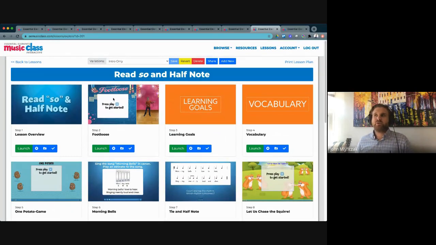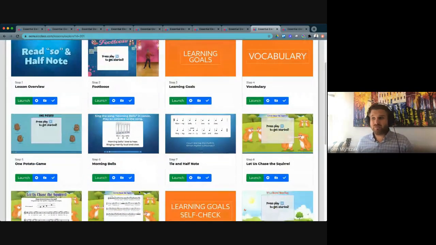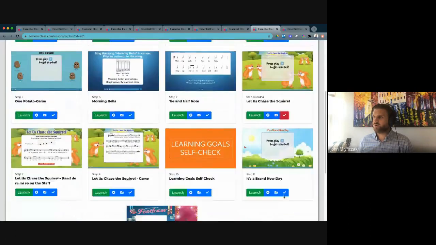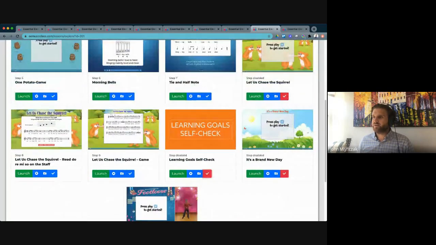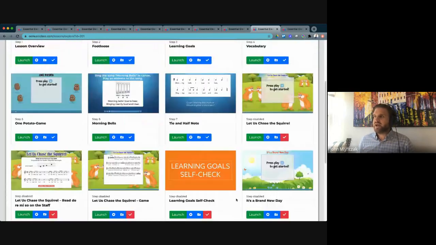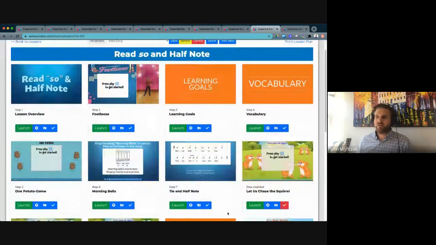And so especially because with online learning right now, you could create a variation of this lesson that might be the first 6 steps, right? Or maybe the first 7. We'll stop at chasing the squirrel. So I could quickly go in and say, you know what, let me just disable the last half of this lesson. And I could assign my students this lesson with the variation of first 7 steps and give them an assignment to go through the first 7 steps on their own, right?